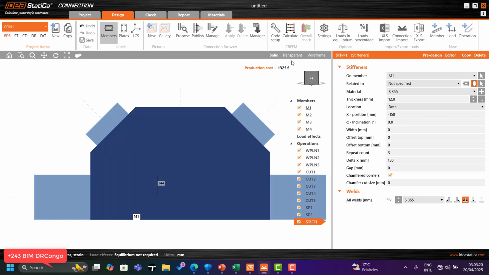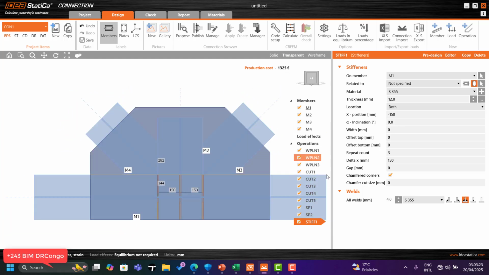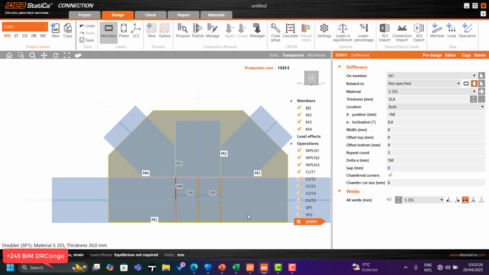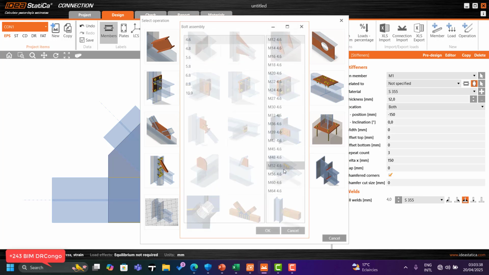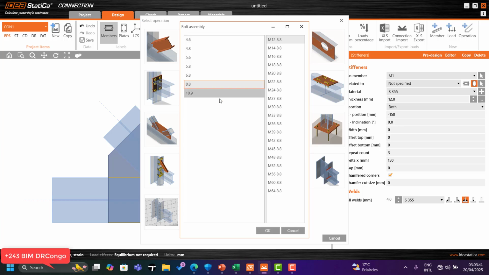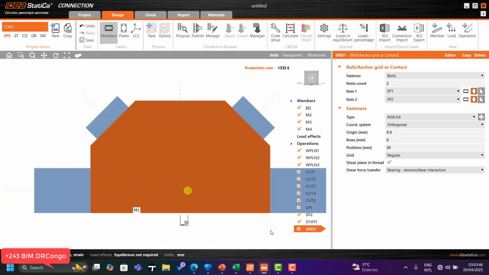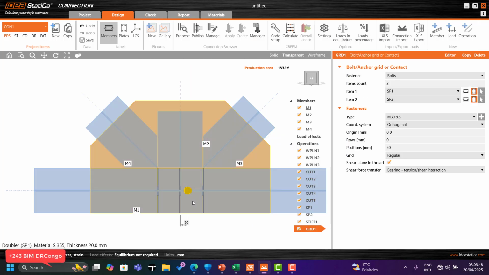The second thing, which can be the last thing, is to create the bolt. So how to create it: go to the manufacturing operations and go to this bolt grid or contacts. The class of bolt assembly and the diameter of my bolt. Okay, I have it. This is our first. So I need to make my positions.